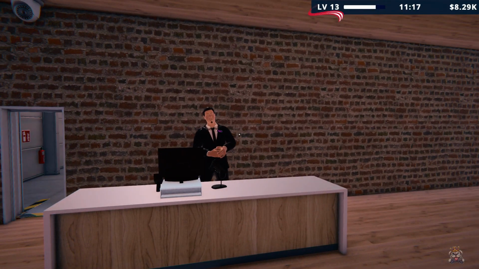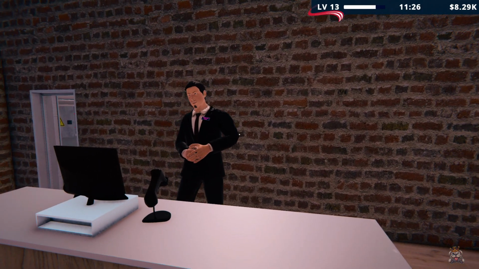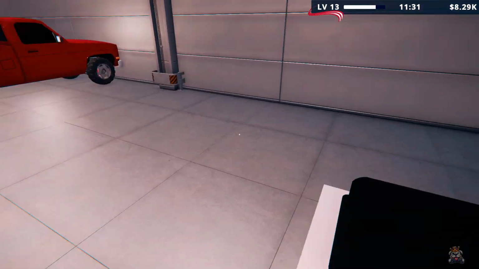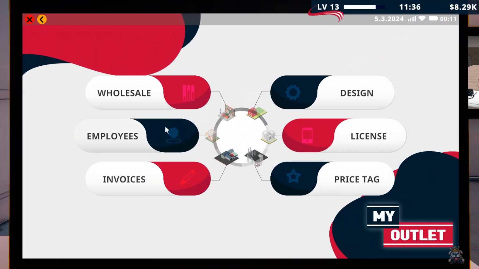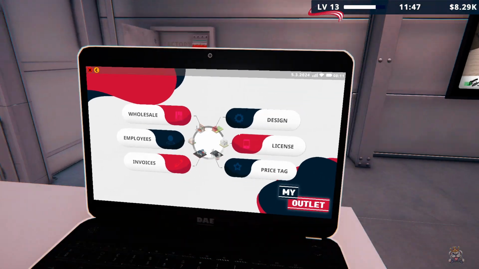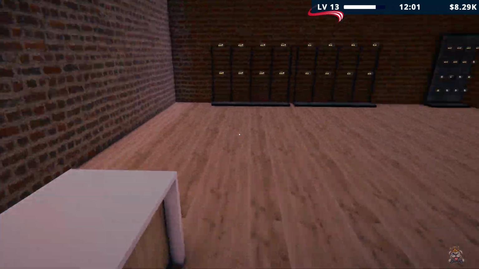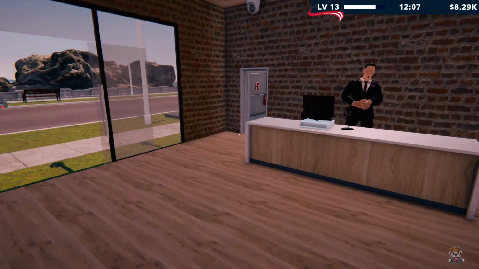Who is this? Yeah, that's our new cashier. I mean, he's suave. Look at him. He's got attitude. He's got swag. What's his name? He's actually got a name, which is impressive. Jimmy Quickcash. I like that. Bring us some cash there, Jimmy Quickcash. So I don't have to worry about this side of the business anymore. So let's go ahead and open up.